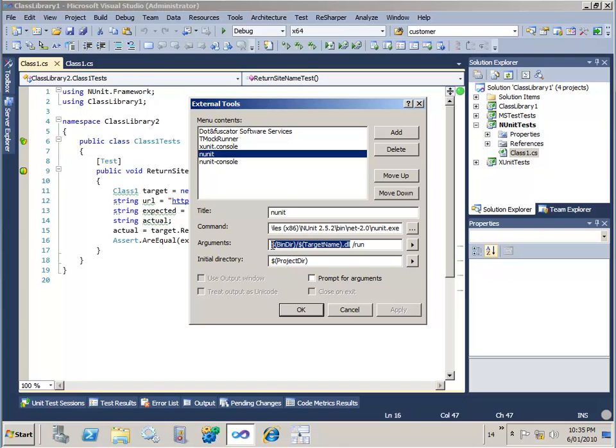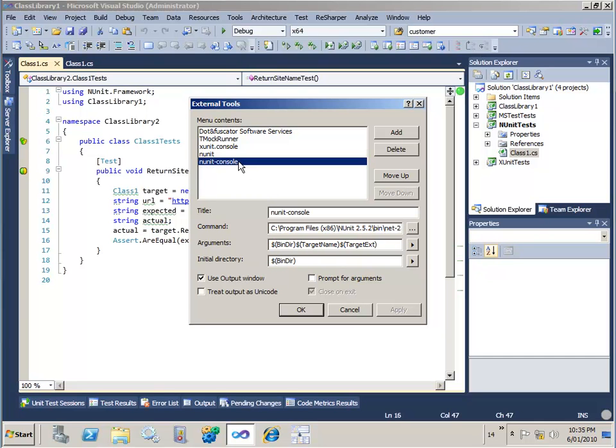Then you simply come in here and you add your path directory to your DLL you want to run with the extra argument of /run, and the initial directory is project directory. And very similar with the console, it's just NUnit.console in the exe, and same deal then, but without the /run on it, and the bin directory. Now you actually see that I can probably change that to that anyway, and that's going to do the same thing.